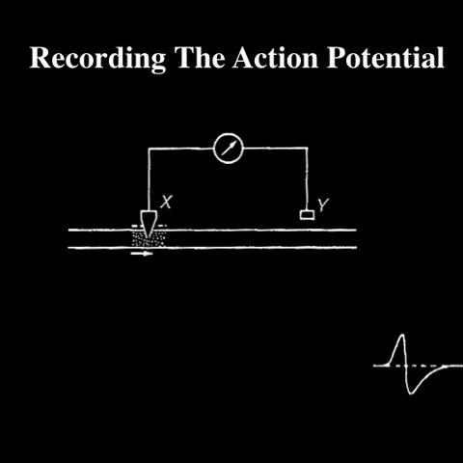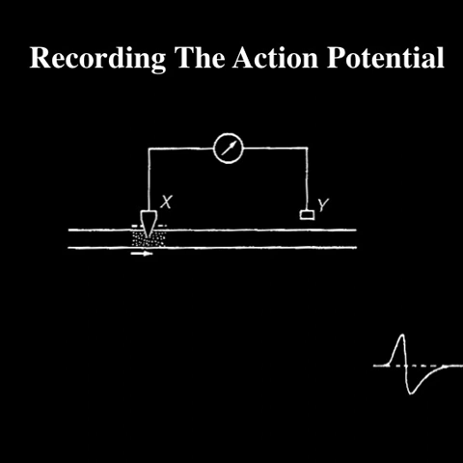The ECG is conveniently the biggest far field generator in the body at rest. And so it's really easy to measure an ECG from electrode sites that are really quite distant to the heart. But it's possible to measure the far field of an action potential. We just need to get the electrodes closer to the nerve axon while we're recording, because the far field is much smaller. And we also need to find a way to get rid of some of the other activity like the ECG, which will cause noise in our recording.